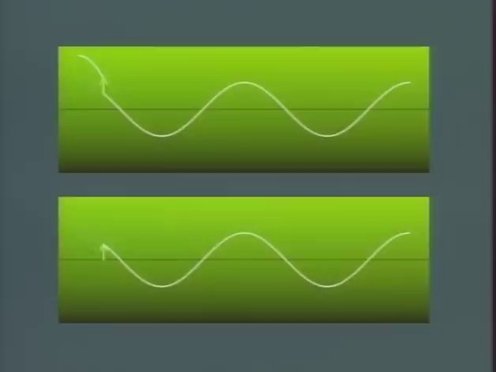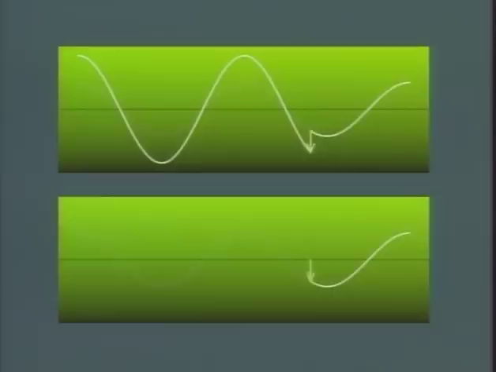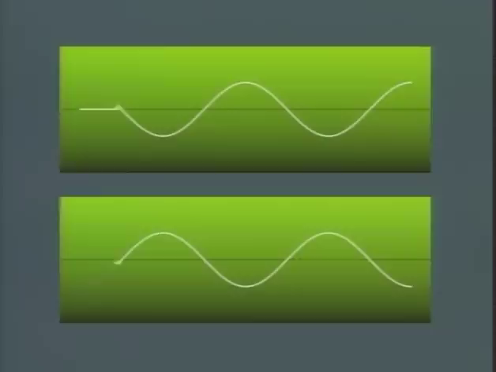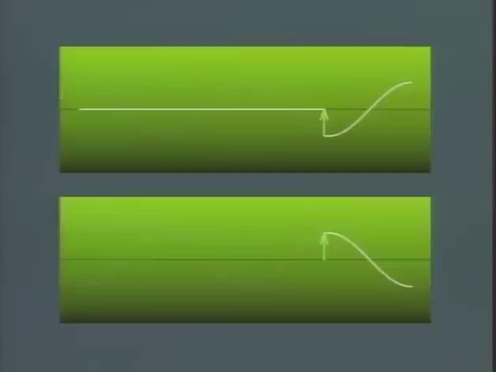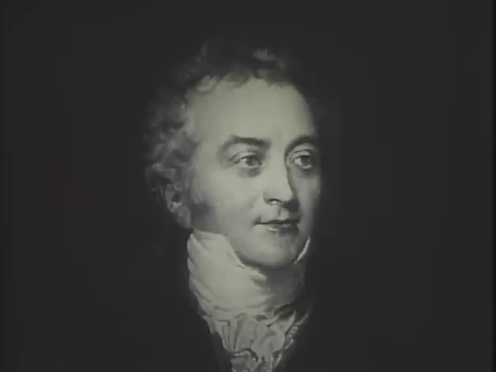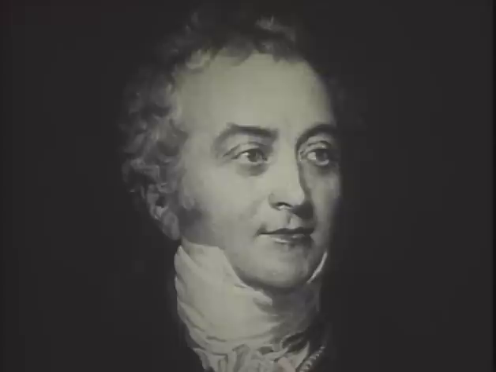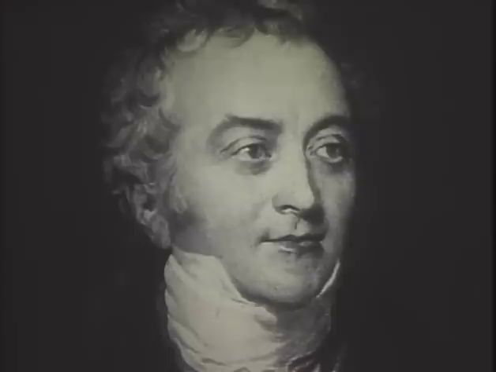Wave interference can be seen to be constructive or destructive. If the waves, as they travel, encounter each other in step, they can reinforce each other, create a stronger wave, and produce what's known as constructive interference. But when they're out of step, waves can cancel each other completely. In other words, destructive interference. As Thomas Young suspected, all waves in all media behave in this fashion. And to prove that light is a wave, he merely had to illustrate that light exhibits interference, the behavior common to all waves.